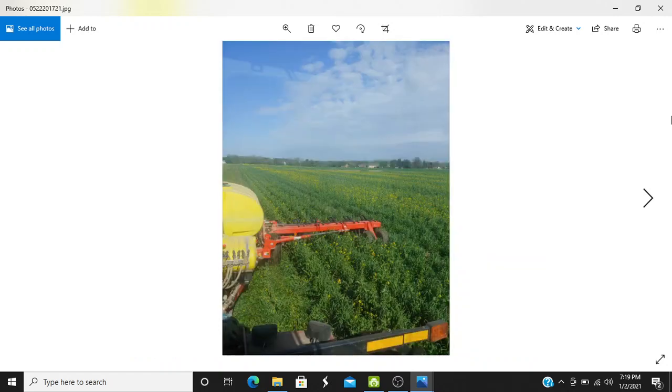That's our Krauss Gladiator, which is our strip tiller with the shank on it. And that is actually in a field right behind my house. The same mix as the prior field, but this one was drag lined with about 12,000 gallons of manure over the winter. And as you can see, the grasses and the purple top turnips just exploded. They took all that nitrogen, soaked it right up, and held on to it. And I had it so the strip till bar lined up just perfect in between those rows, so it's not even knocking them over. And when he came in with the planter, it lined right up in between, and it planted beautifully.